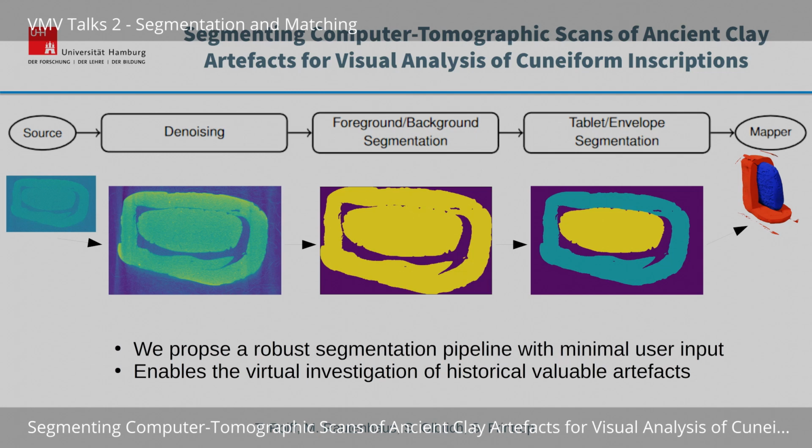Furthermore, we modified the compact watershed algorithm by Neubert and Protzel by defining a superellipsoid-based distance metric in order to adapt the algorithm to the shape of the objects. Besides, we propose a novel suppression-based pre-segmentation method that suppresses the intensity values of the distance transform at physical contact points between tablet and envelope.